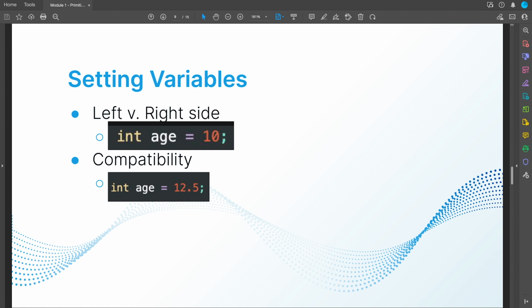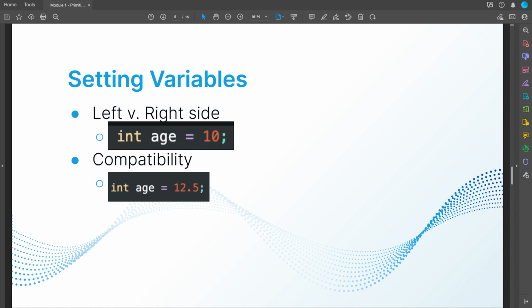And what I mean by sides is left side of the equal sign and right side of the equal sign. So on the left side, we have int age, and then on the right side, we have 10. So on the left side, we have two things, right? We have int, which is the data type, as we've spoken about earlier, and age, which is just what I'm calling the variable. On the other side, I have 10, and then finish that up with a semicolon, which is just standard Java notation. So in this case, what I'm saying is when I go to memory and I look for this variable called age, it's going to be holding a value of 10, right? And this is how we set it up.